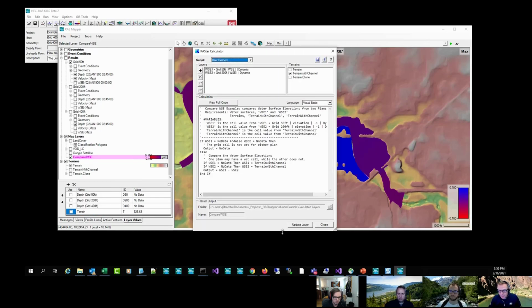I wanted to point out for those folks out there who aren't familiar with scripting or writing code, here in the Visual Basic code, when you have that apostrophe at the beginning of a line, that's just a comment. That's actually not code that's used. It's just there for a description for you to write. The actual code here starts at the if line, and it's that if, else, and if, and that's the code that's being run. But it looks like you can use a different language up there too if you want.